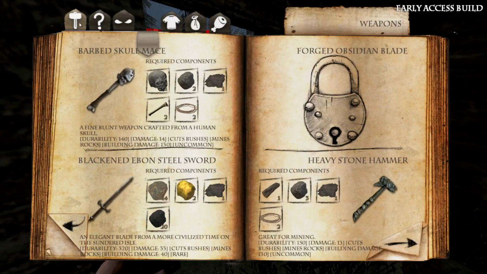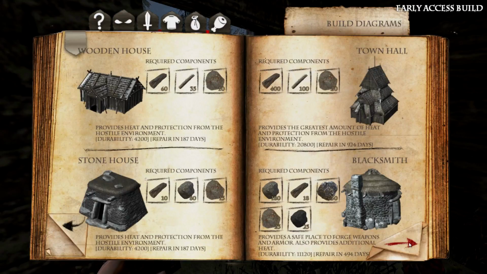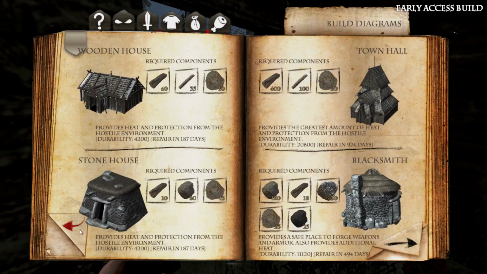Let's take that moment to look at our new constructions. Lean-to, no. Wooden shack, no. Stone house, I want this. Blacksmith. Oh my goodness, medium. What? Is that 30? 30 medium quality ore? Holy mackerel. Okay, that's serious. That stuff is just cut, and the rest of it's cosmetic, and that's it. That's something. I wish there was more to build.